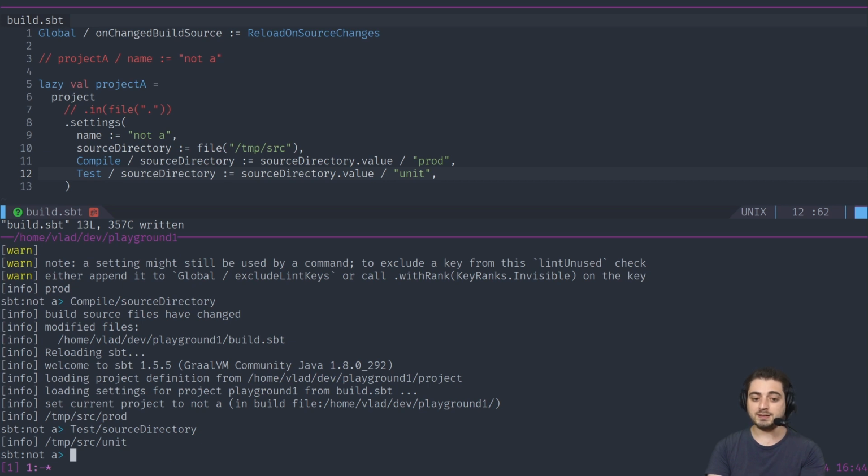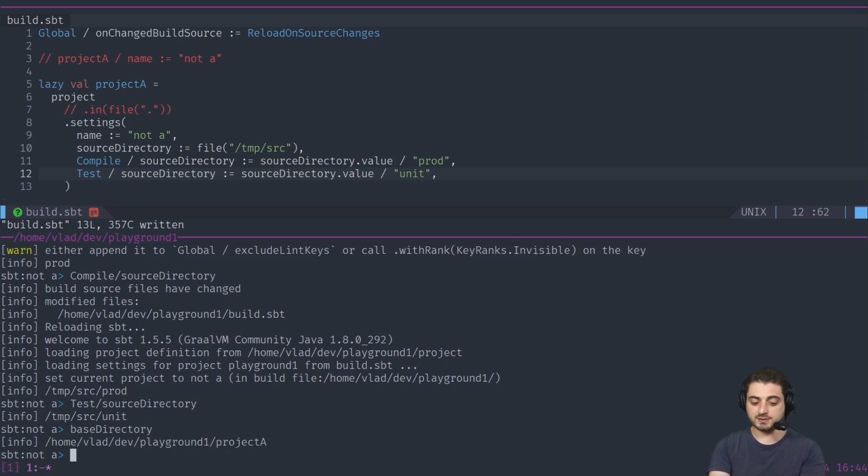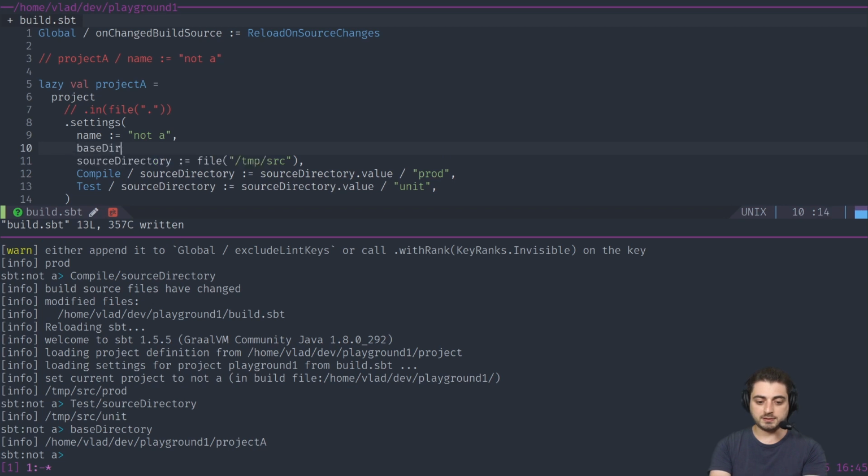Okay, so we have this and we have test source directory. There we go. At this point, we might as well set the base directory, because as of right now, the base directory is set to this. So let's go over here and do base directory, and it's going to be a file, and the file is going to be slash tmp. And now over here in source directory, we're going to use it.